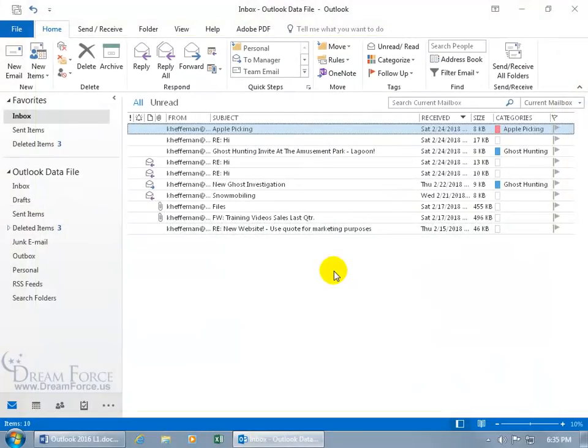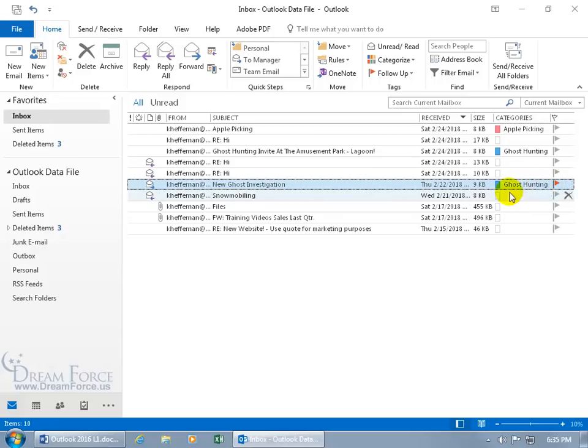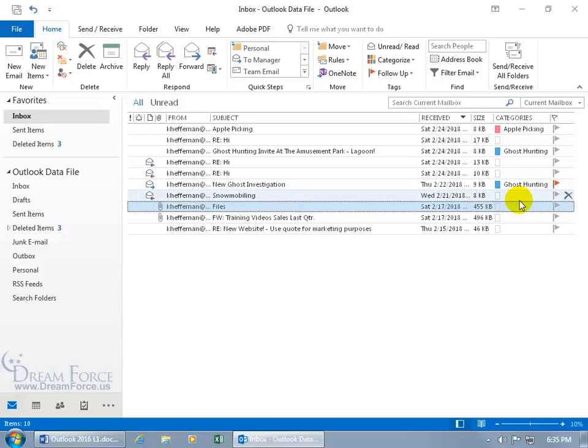The flag a message feature will put a flag next to your email message over here in the flag column as a reminder that it needs follow-up action. So for example, with this new ghost investigation that's coming up, let's say next Friday, I want to go ahead and do a follow-up action by selecting the flag, so that when I see that, when I deselect it over here, I need to do something, maybe go ahead and follow up or reply or send out an email that says, hey, is everybody on board and ready to go? Have you got your gear?